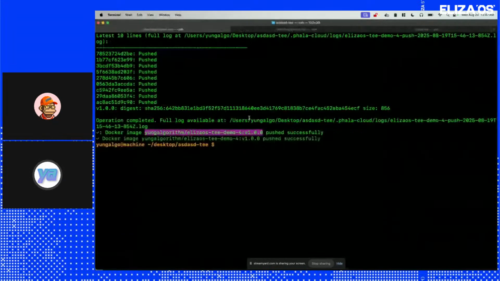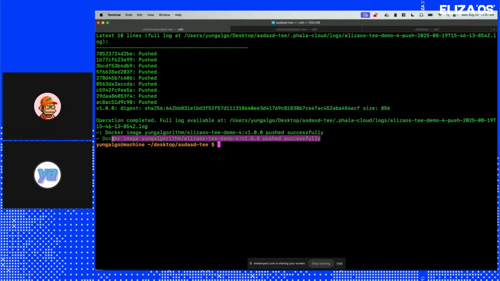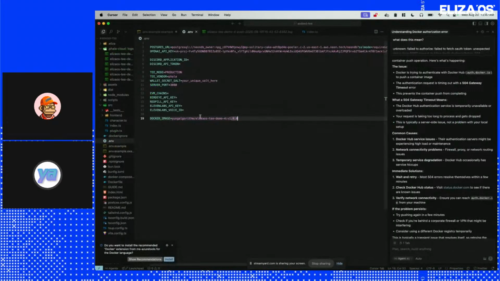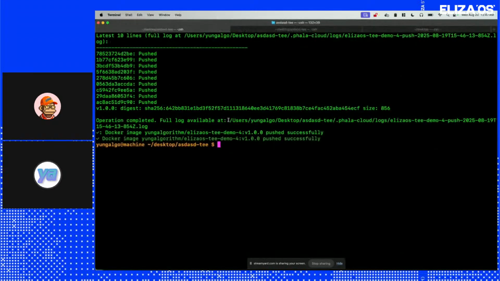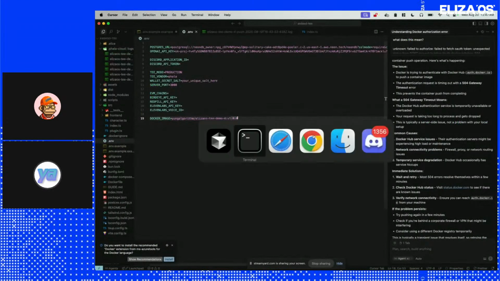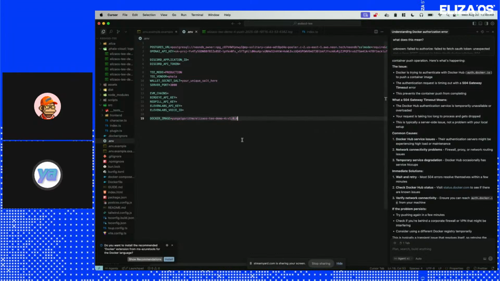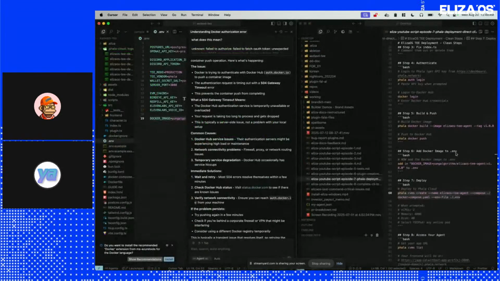So what I'm doing is I'm just taking that image that they're giving me right here, and I'm putting it in my env file. Again, this might be superstitious, but I just haven't had the time to do it without doing that, and I think I need to. So, all right, cool.